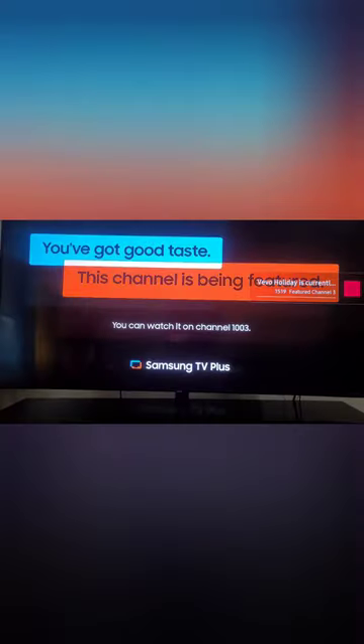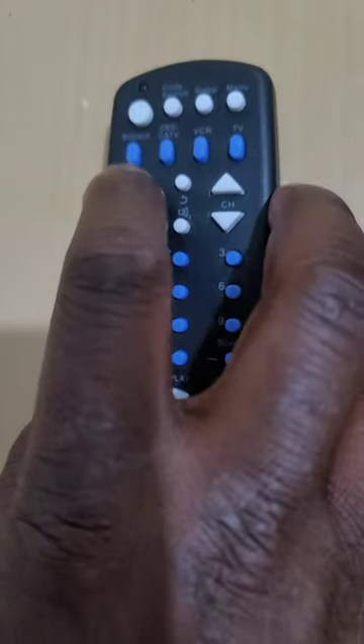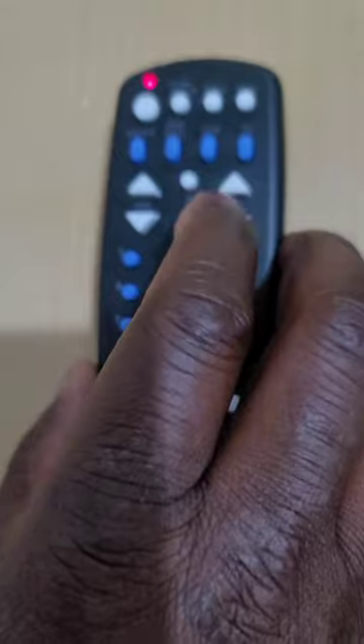When you are done setting your TV, you just have to wait about 20 seconds to see the red indicator light go away. This will indicate that your remote control has been returned to its initial state, so you can use the volume buttons to control volume and channel buttons for channel. We hope that this video helps you.